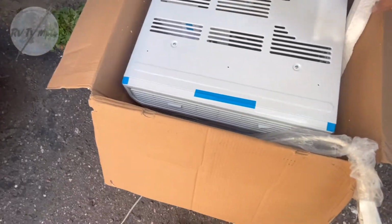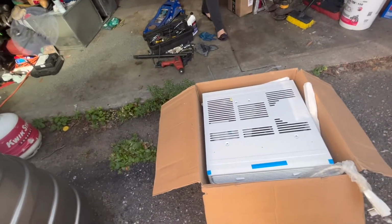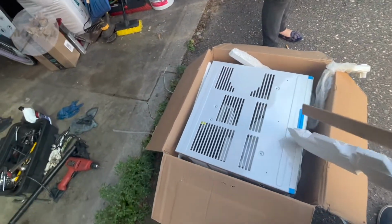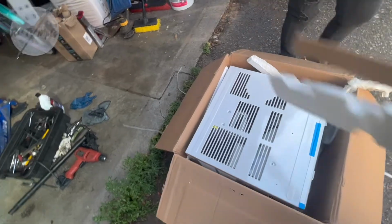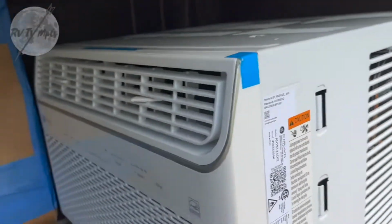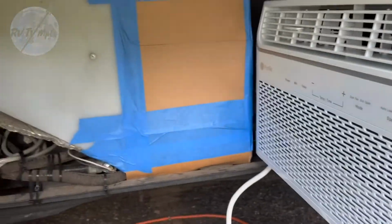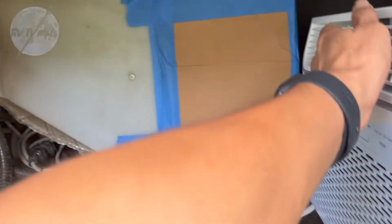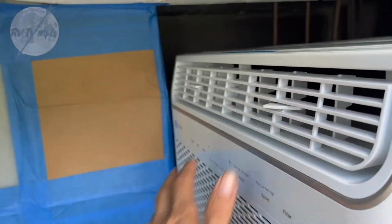Oh my God, this is it. This is our new air conditioner. I'm gonna tape up that door and I'm gonna set it in there because I don't want to just leave it in here. So I got the new unit in, trying to do a little mock-up. I turned it on. We are on shore power, and then here is the outlet that I put in the other day. And we're blowing out cold air, and we're not popping the breaker.